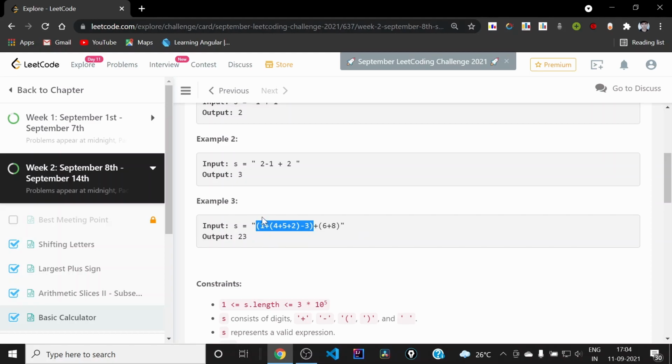So I will have a variable that will tell me whether I have to subtract the value of this expression, or add the value of the expression, to the overall value of the whole expression. And I will just scan from the left, and whenever I encounter a negative operator, I will set the sign as negative, and whenever I encounter a positive operator, I will set the sign as positive.